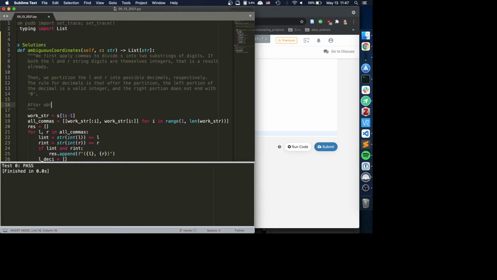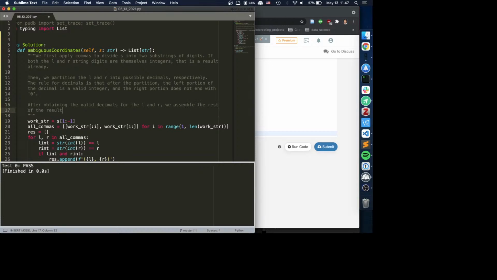After obtaining the valid decimals for the L and R, we assemble the rest of the result.